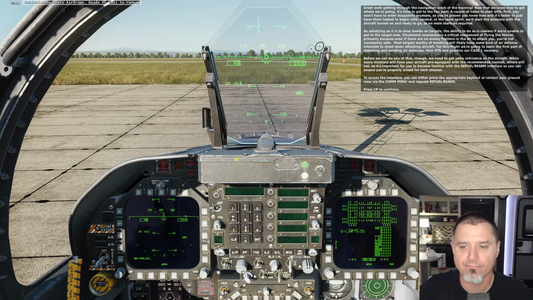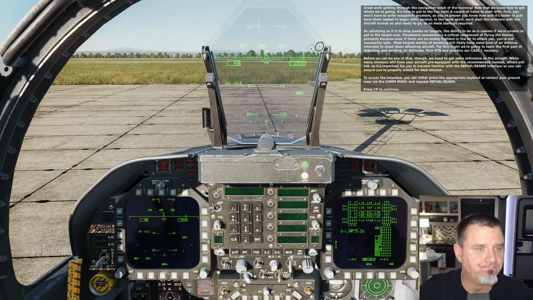Great work getting through the navigation block of the training. Now that we know how to get where we're going, it's time to get to the fun part. A couple of notes to start with. First, you won't have to enter waypoints anymore, as you've proven you know how, and it's faster to just have them loaded to begin with. Second, in the same spirit, we'll start the missions with the aircraft turned on and ready to go, so no more startups required.